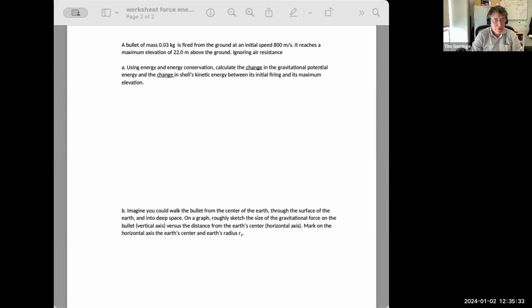In this particular problem, we're told that we fire a bullet from a gun. We're told that the mass of the bullet is 30 grams or 0.03 kilograms. We're told that the initial speed of the bullet from the gun is 800 meters per second. We're asked to imagine that we fire the bullet from ground level and that the bullet travels upwards, at least initially travels upwards, and it reaches an additional elevation of 22 meters. So it's fired from the ground, and the maximum height above the ground it gets to is 22 meters.